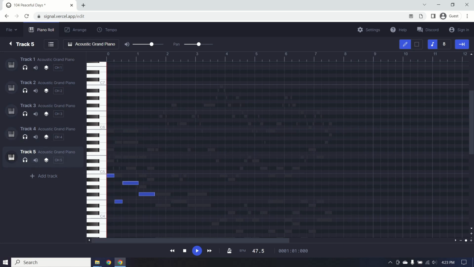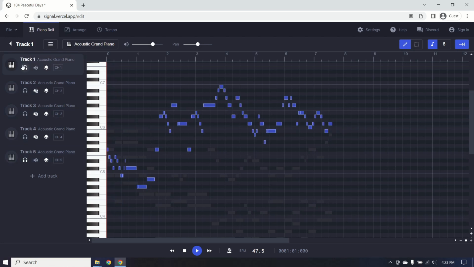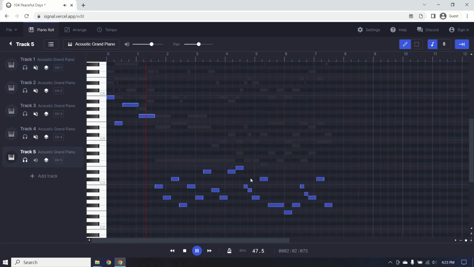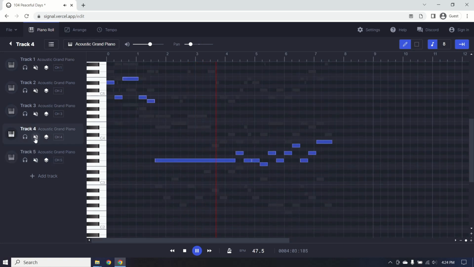For example, let's try track 5, see how that sounds. You can mute all the rest. Yeah, this doesn't sound super helpful. Well, you know, I take that back. Look at these chords. Those are going along really nice with the melody. I think I'm going to keep this one loose for now. We can see about deleting it later. Unmute everything.